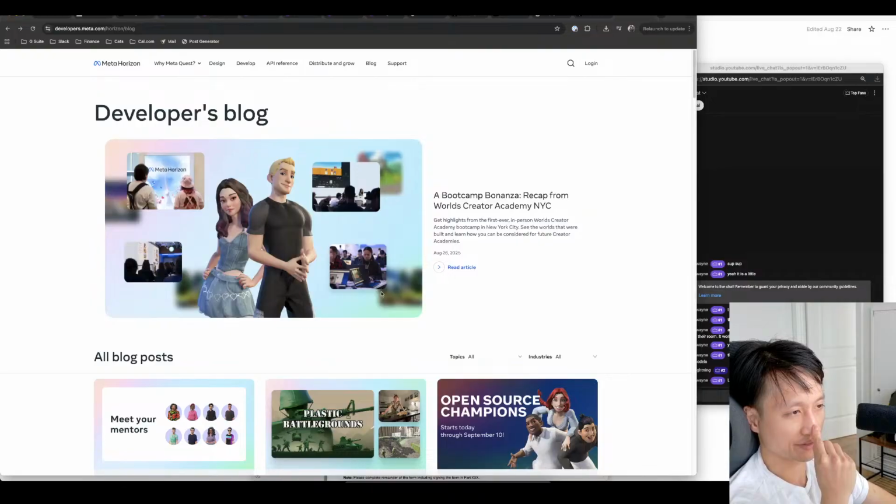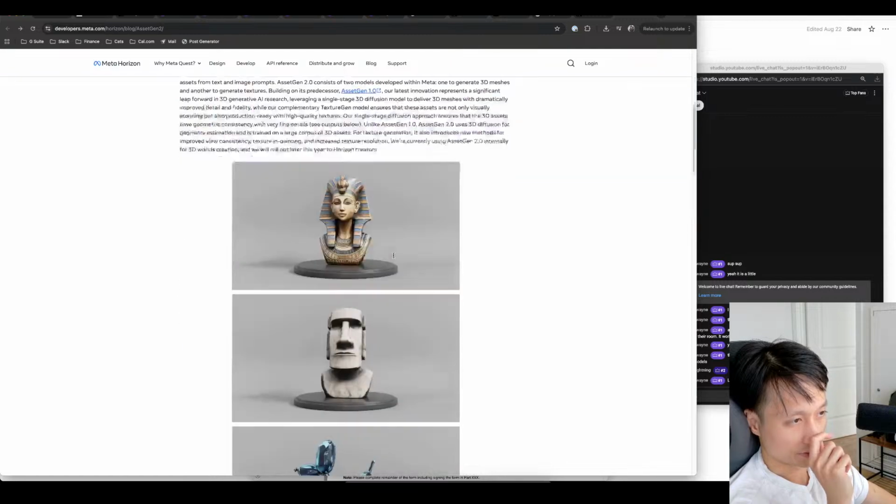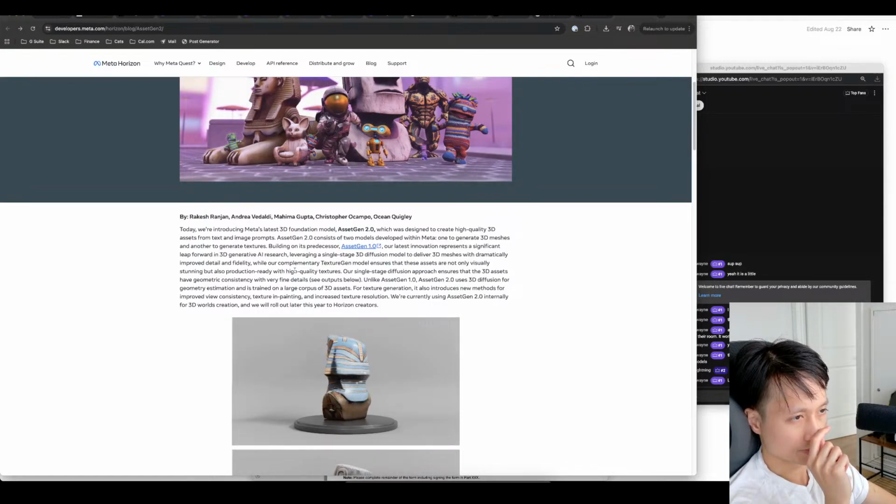I think whatever we found. Yeah, this one. Asset Gen 2.0. So we drop in an image, I'm assuming. Yeah. Today we're introducing Meta's latest 3D foundation model, Asset Gen 2.0, which is designed to create high quality 3D assets. Asset Gen 2.0. Okay, cool.